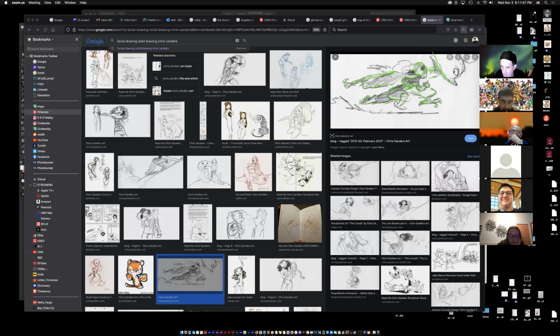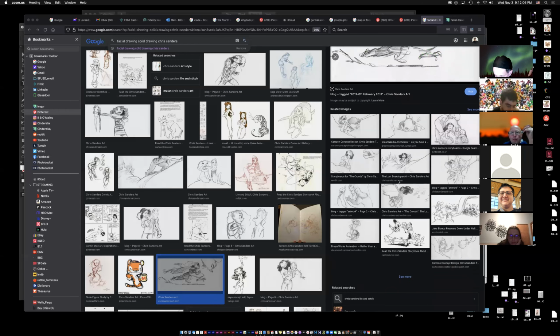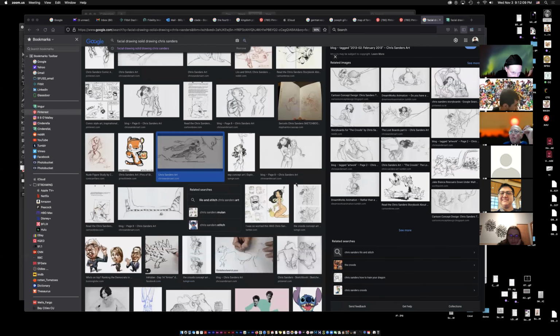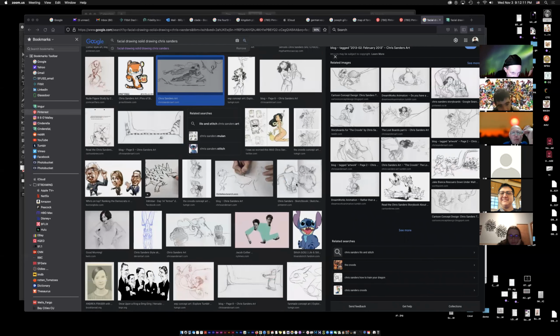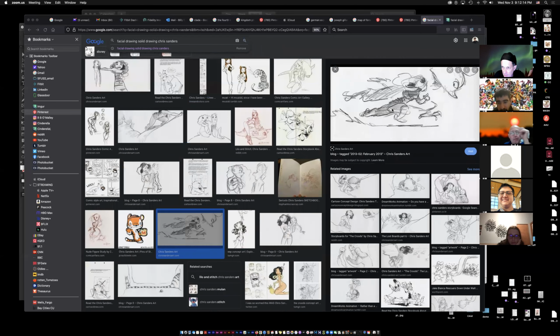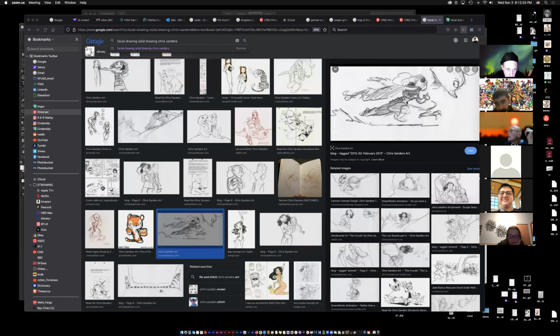They're both off the ground, so he's giving you the little shadow right here. This is really great. I'm not seeing in the Google trend here a whole bunch of stuff that's similar to this from Chris Sanders' point of view, but that's okay. But that was great. That was an excellent example of what he's thinking of in terms of head, line of action, although he didn't draw the line of action, but drawing what's in front first.